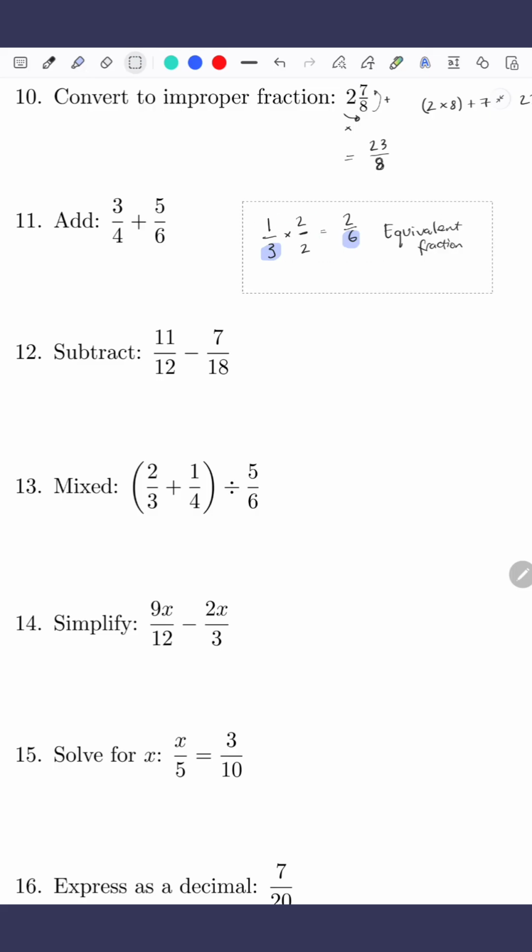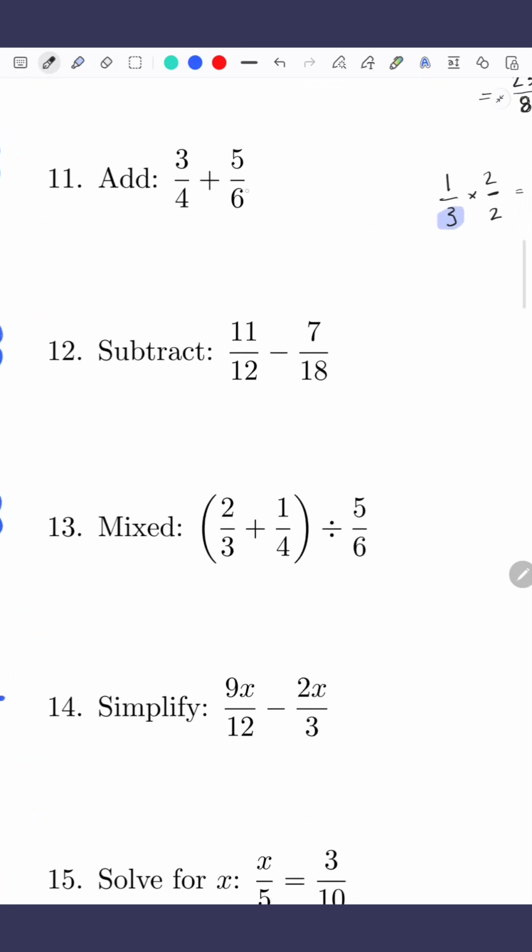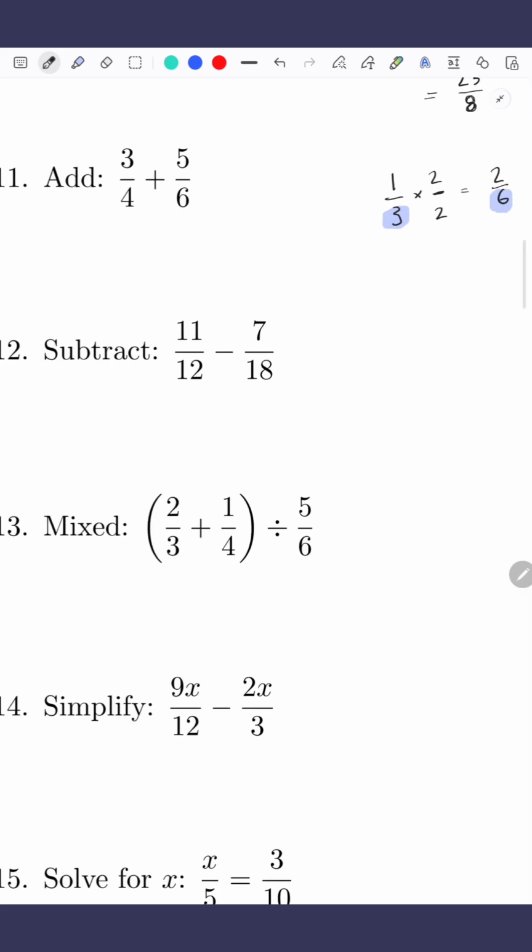We're trying to find one where they can both be the same. Now, it's not so easy in this question. You can't just multiply by one thing. We have to think about what we could times 6 by and 4 by to get to the same. Now, this is called finding a common denominator. Common means it's in common. Best way of looking at it is the 4 times table for some inspiration. So 4, 8, 12, 16, 20, 24, and then the 6 times table. And I can see maybe the quickest time where they're going to have something equivalent is 12. Let's aim to get 12 on the bottom so that we can add them together.